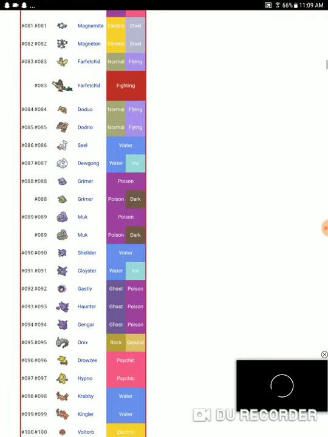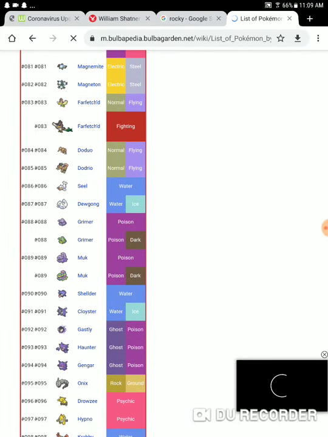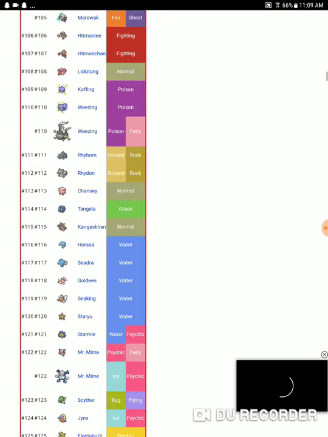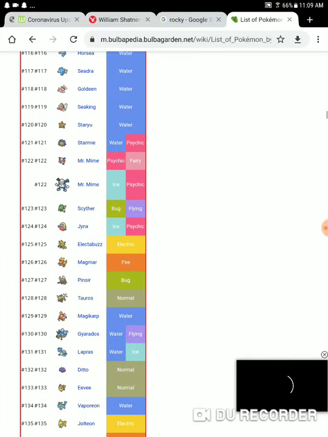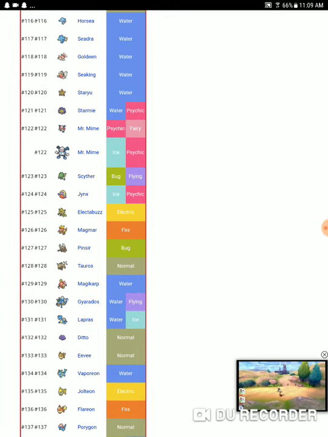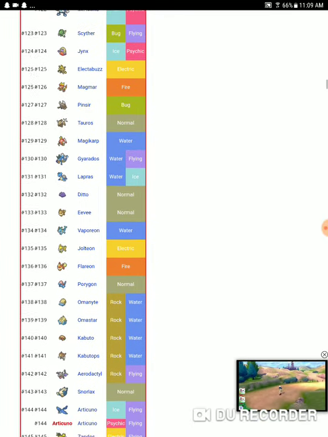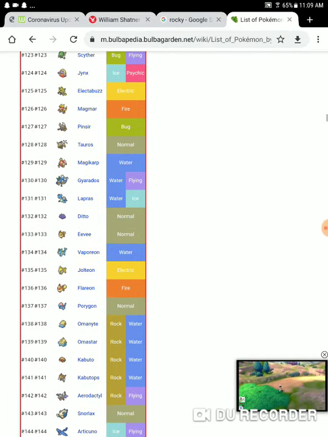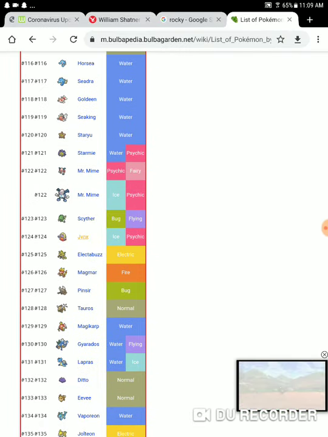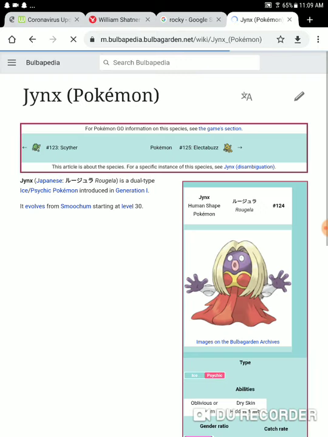Yes, we're gonna go for all of these Pokemon here. But this one should be an easy one to do. And that is Jinx. Yes, Jinx is a Pokemon that I think nobody likes. Jinx is one of the creepiest Pokemon in all of existence. Why would you want this thing on your team?